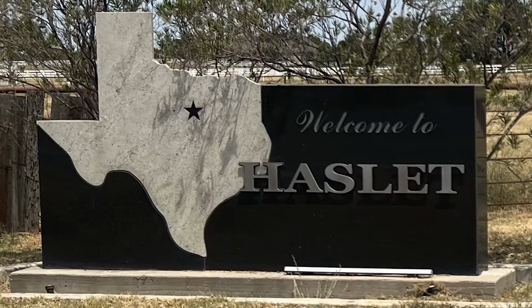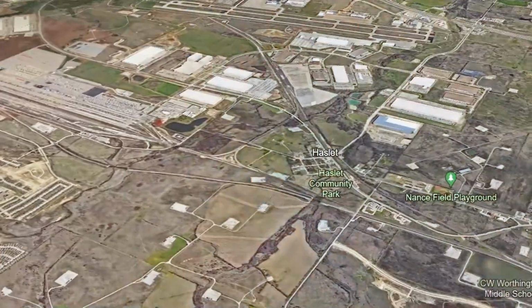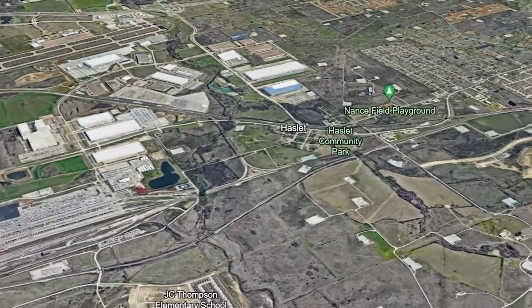The other reason why people have chosen to live in Sweetgrass is the location. Keep in mind that Haslet, by most people's standard who's been in our DFW Metroplex for a while, was considered a small town. There's really nothing to do in the city of Haslet. And see, we even have to change our vocabulary from town to city. But it has grown, developed, and exploded exponentially over the past few years.